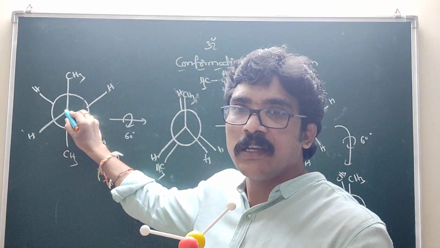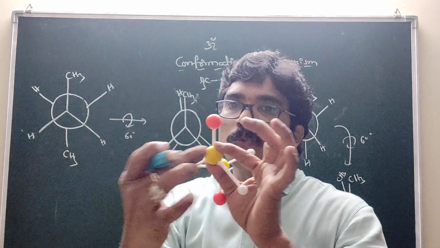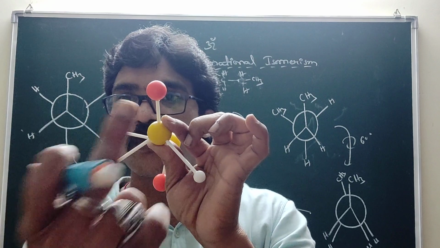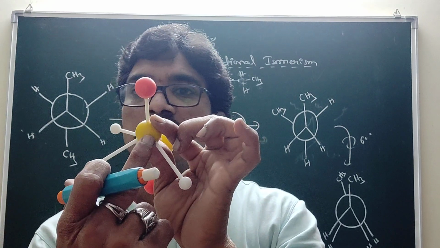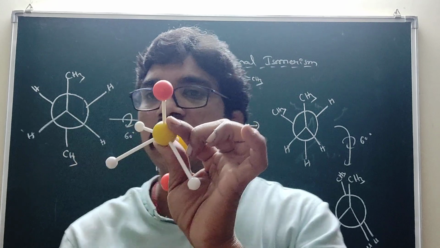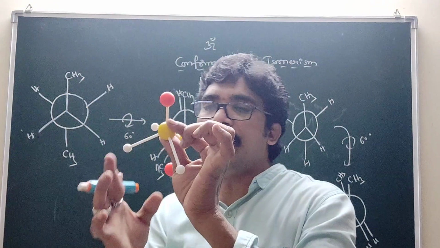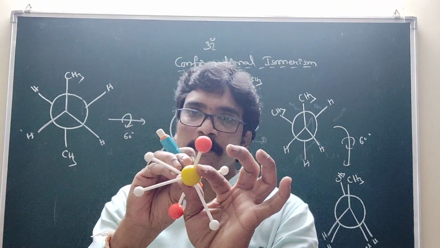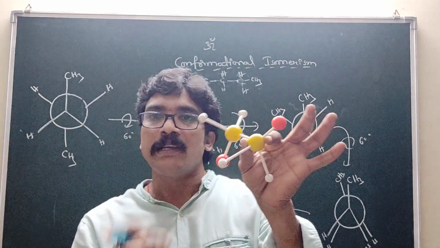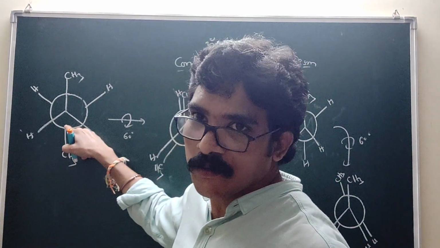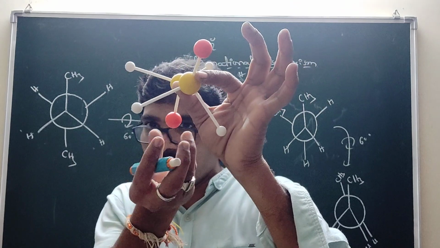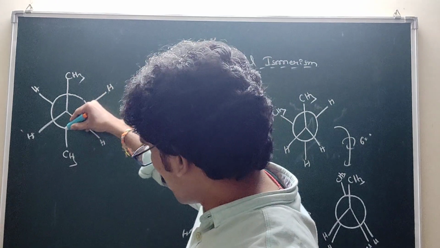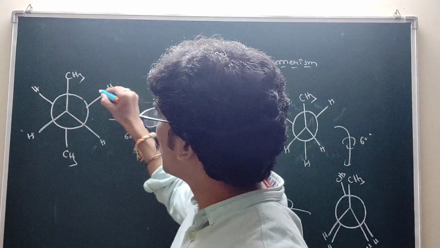Let's look at the structure. Suppose towards you, this is a front carbon. Towards this phone or computer side, this is the front carbon. It contains methyl, like this, and 2 hydrogens are there. This is hydrogen and hydrogen. This is the back carbon. In this carbon, one methyl looks exactly opposite. But it's not opposite, it only looks like opposite. So the back carbon contains a methyl group like this, and hydrogen.